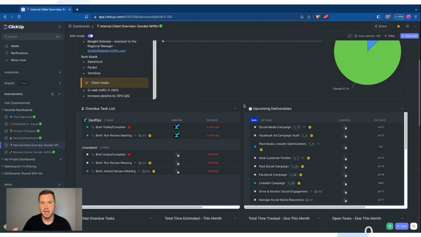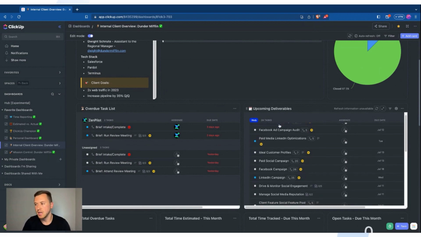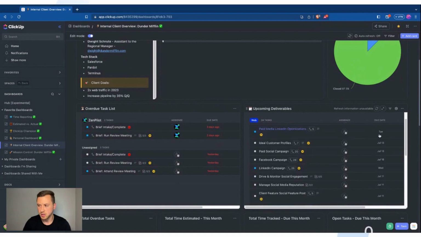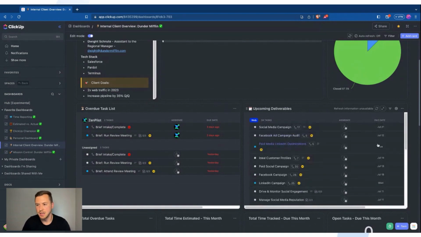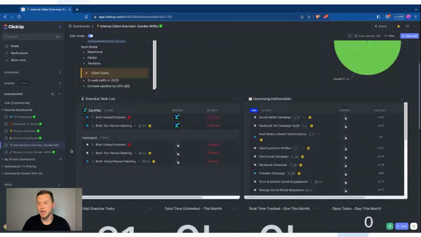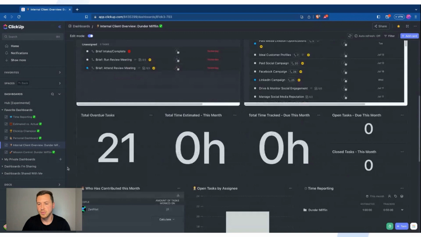In addition, upcoming deliverables. So if we have a bunch of tasks already deployed into that folder, I'm able to see across what's upcoming, when it's due, is all this work assigned out, and things like that. I can see, again, overdue tasks and what's upcoming. So those are more the nitty gritty details, but I can also see at a high level just the number of overdue tasks. So if this number starts to climb, we need to take care of that.